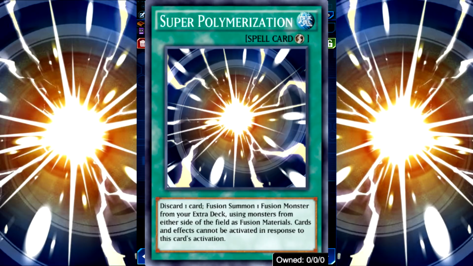Alright, so Super Poly is a quick play spell, which is pretty important as unlike normal Poly, you can chain this thing to things like Treacherous, as well as use it during the battle phase or during your opponent's turn. And it is activated by discarding one card. It then allows you to fusion summon a monster from your extra deck using cards from either player's fields.